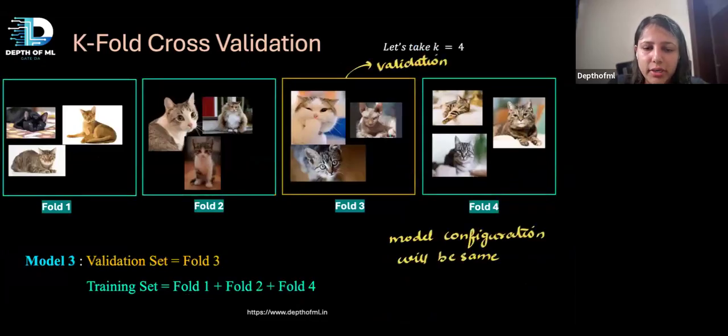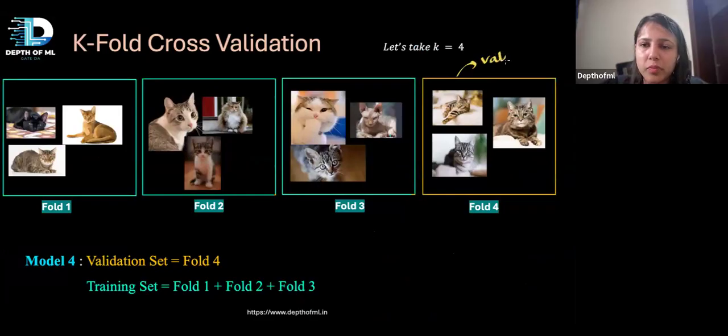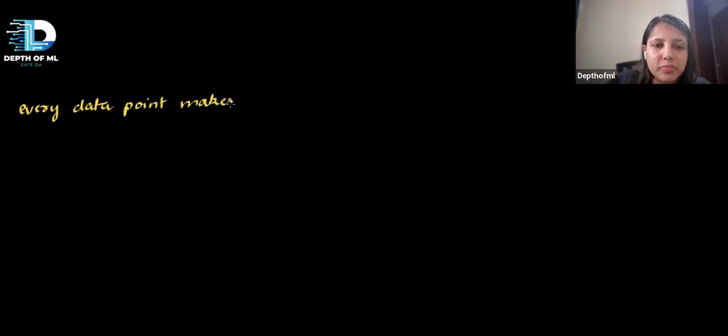So this is the validation set. Finally, you will have the validation set over here, and folds 1, 2, 3 are in your training. Fold 4 is in your validation now. This way, you have used all your data in training as well as in doing the validation, right? You have validated every data point at least once. Every data point makes it to the validation exactly once, actually.